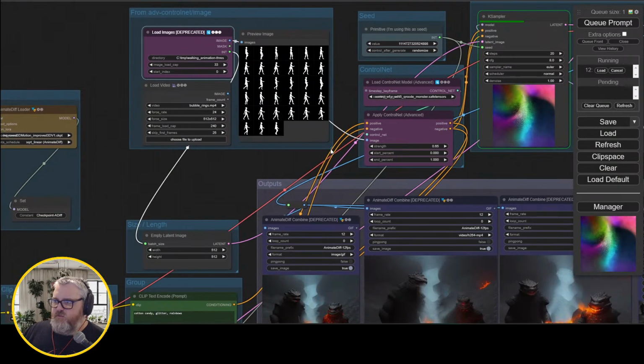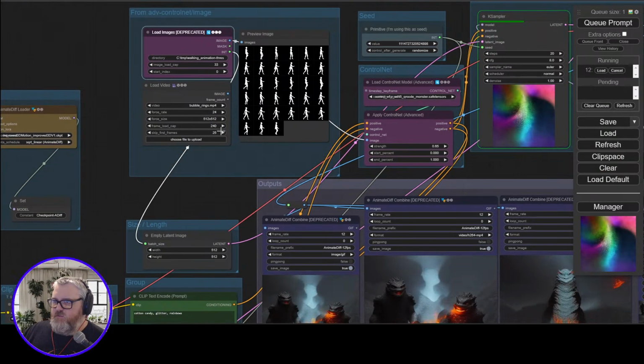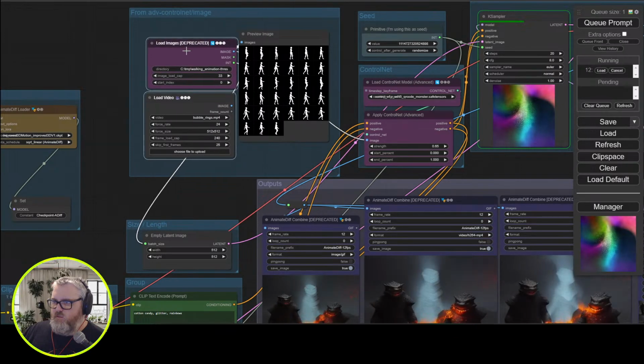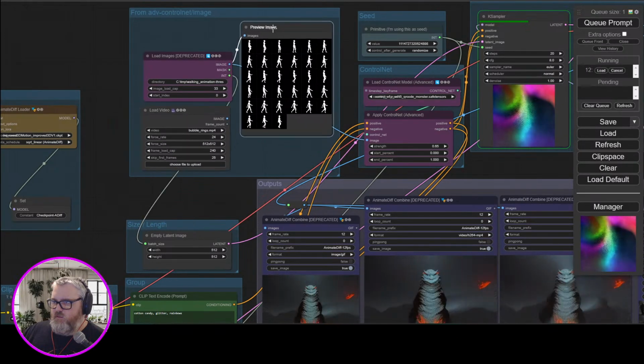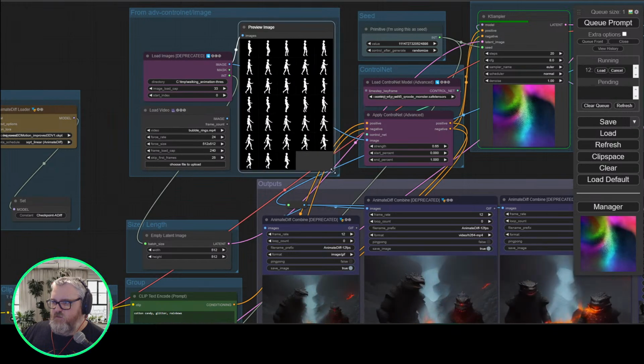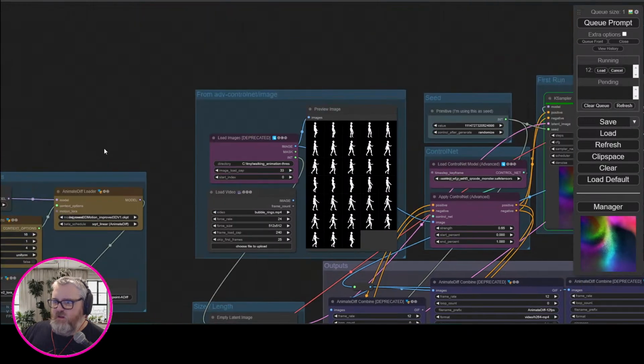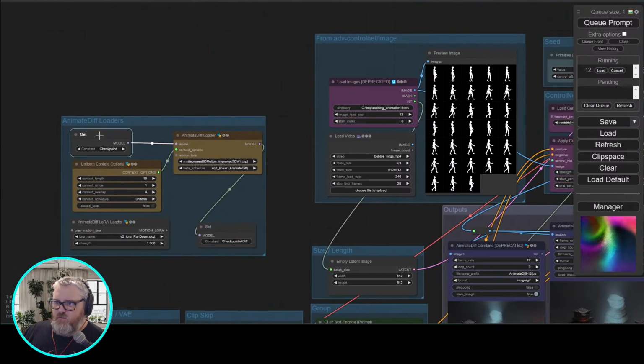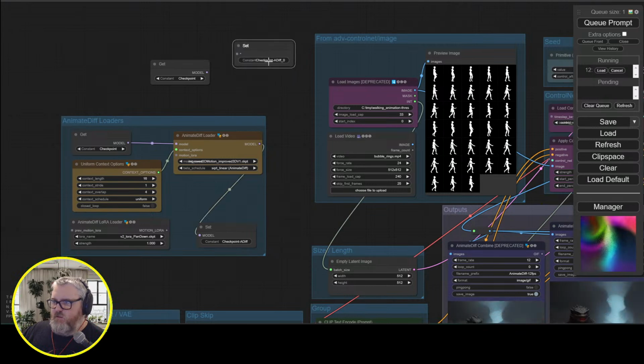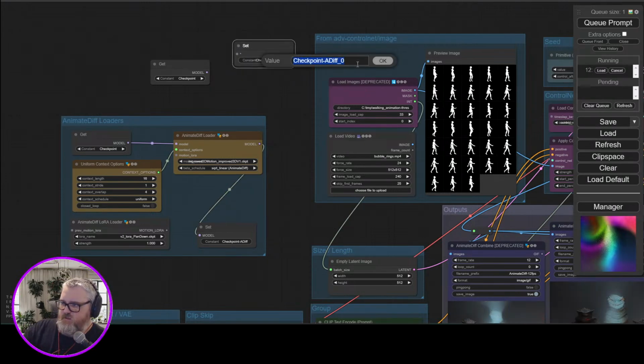Nothing else comes in from here except... Let's make you big. Yep. And we're going to get a set node. And you're going to set something called the frame count.